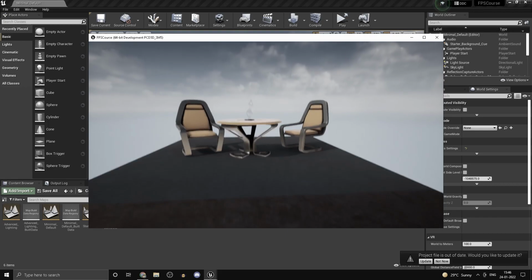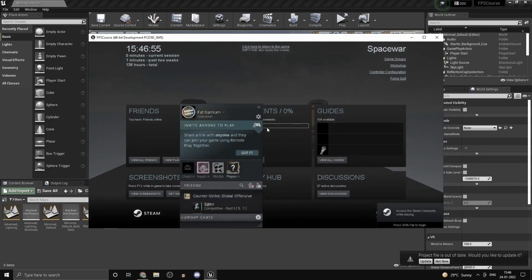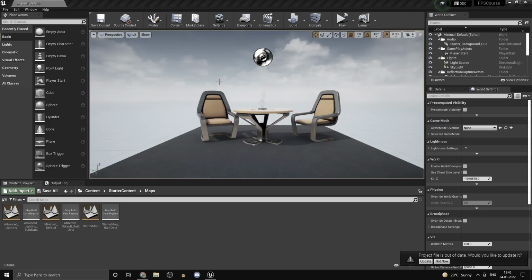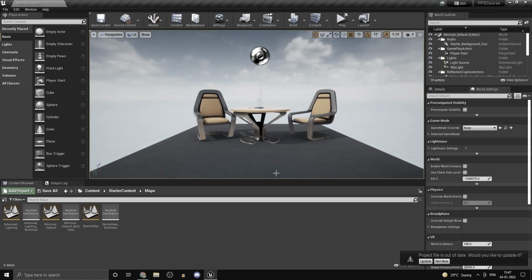and if you hit shift and tab, you should get your Steam overlay. If you don't get it, it means you have either not opened Steam. So Steam has to be open in the background in order for this to work. If you haven't opened Steam, make sure you do. You either haven't opened Steam or you haven't followed some of the steps properly. Just make sure you rewatch the video.